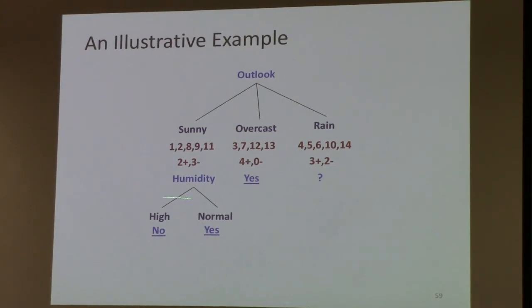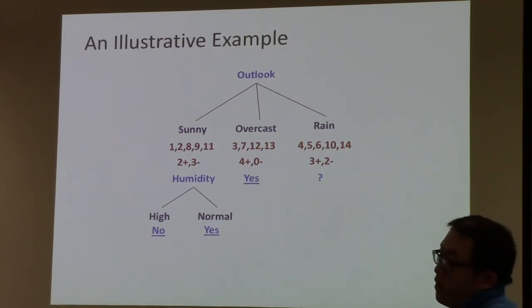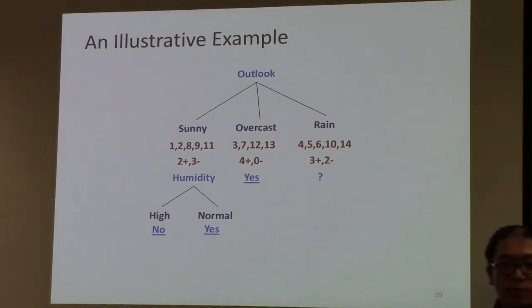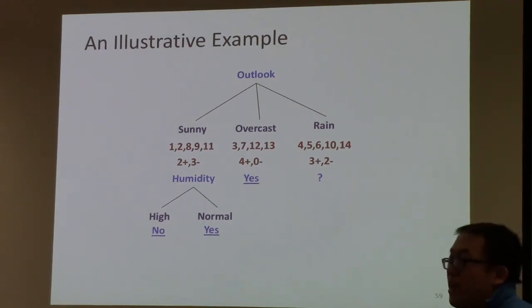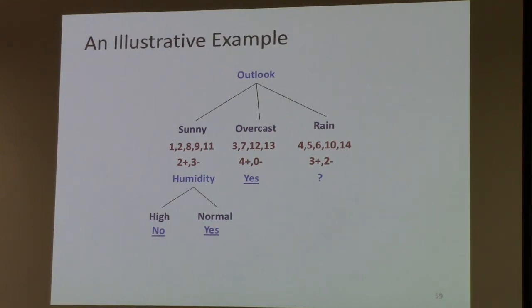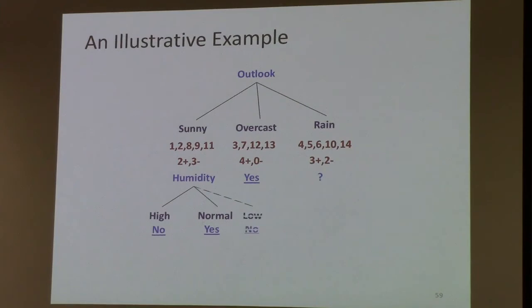Third question: do we finish the construction of this branch of the decision tree? Not quite, we still have low humidity to do. Exactly, very good. That's why I wanted to remind you how many distinct values the humidity feature has. Although in our data set only two values appear, actually the feature has three distinct values. So there is an empty data set corresponding to the low humidity level. Then what should we do?